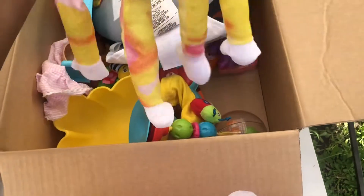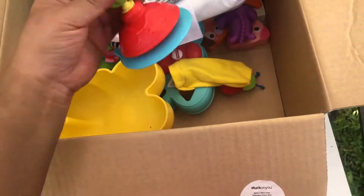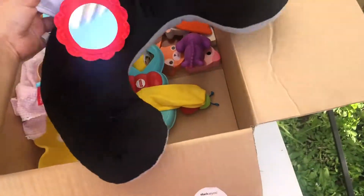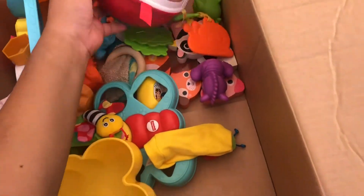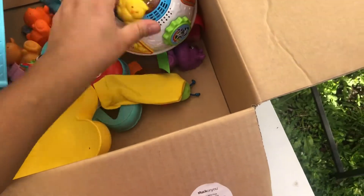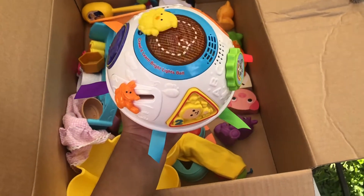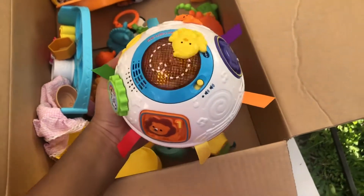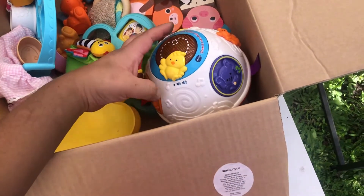And what do we have here — a little sloth, that's cute. Oh, like a little suction thing, maybe that goes for a tub or something. This is so cute — a little panda pillow with a mirror. I'm going to donate this because I don't need it. How cute, how wonderful! 'The animal wants to play — shake for only night color, number two, move on, crawl with your animal friends.' V-tech, that's adorable. I'm going to try that.